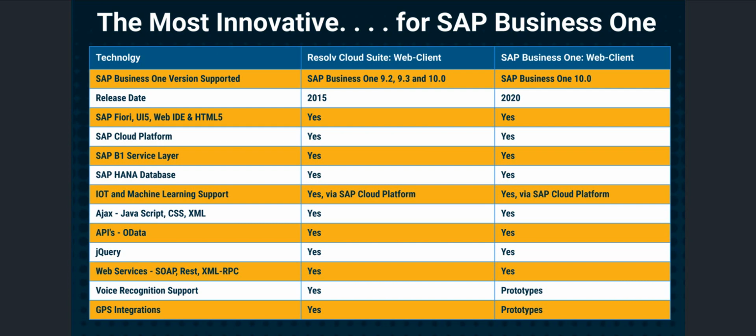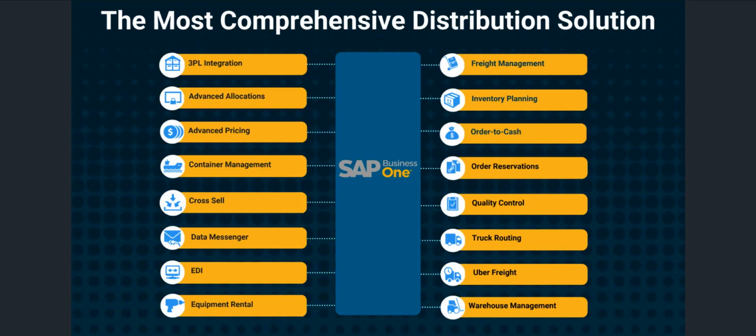We also utilize other standard internet and web-based development tools such as IoT, machine learning, JavaScript, OData, and more. We believe we have the most comprehensive single distribution solution developed for SAP Business One. Resolv consists of 16 different modules, all running within a single 64-bit lightweight add-on in Business One.